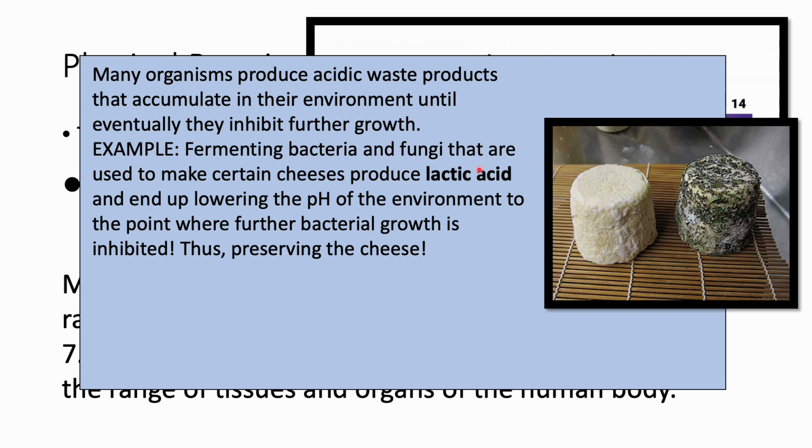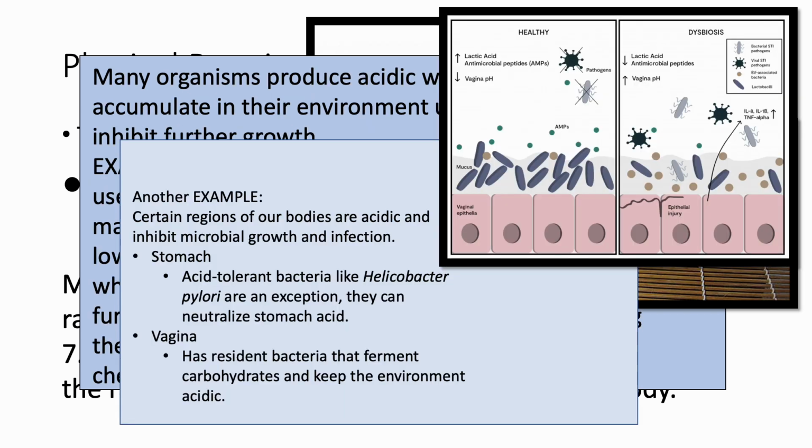The lactic acid builds up in the environment and lowers the pH of the environment. The lactic acid bacteria doesn't mind, though, because it thrives in that environment. But other types of pathogens that would normally make a home on this cheese now cannot make a home on that cheese because it's too acidic. So it's a way to preserve cheese from pathogenic bacterial growth. Very, very interesting.